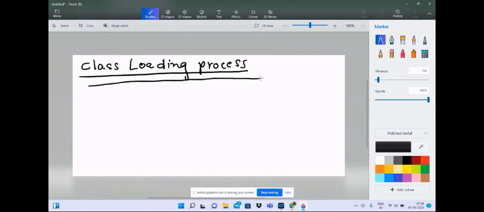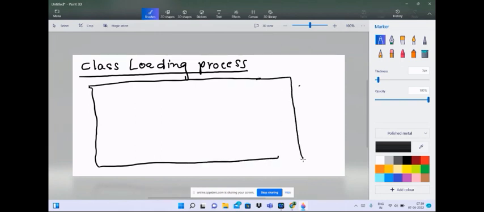The class file from your secondary memory will be loaded in the JRE, and this Java Runtime Environment will be provided by the RAM.